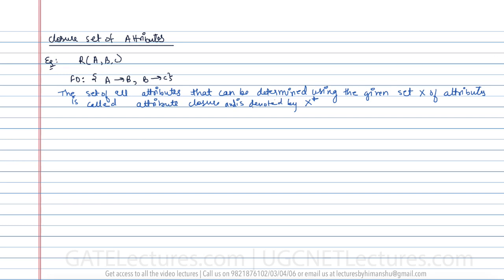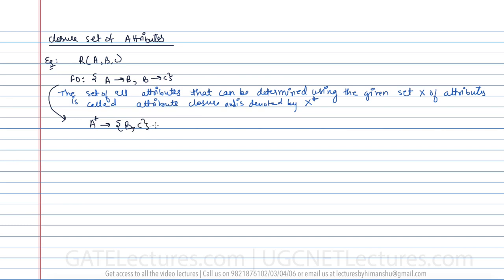Okay, for example, here in this specific case, if I say what is the closure set of attribute A, that means we are trying to find A plus. That means using this A, what are the attributes which we can determine? To find these closure set of attributes, we'll use the already studied closure properties of functional dependencies, or you can say the axioms. Here you can see A determines B is already given. Therefore, with the help of A, I can determine B, and since A determines B and B determines C, therefore A can determine C. That is the transitivity property. So A can also determine C.